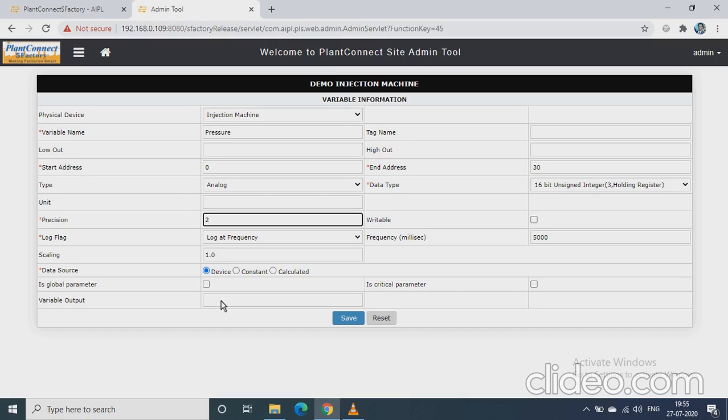So I will configure that particular name of the variable in this variable output field. So let's configure it as pressure, and with this we can save this configuration for the pressure variable.